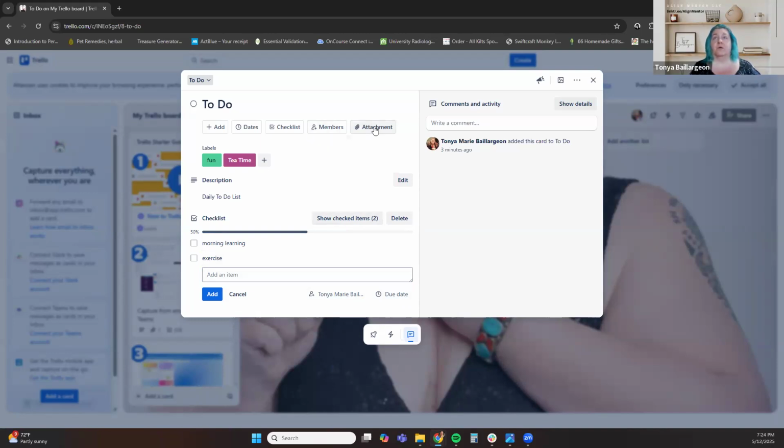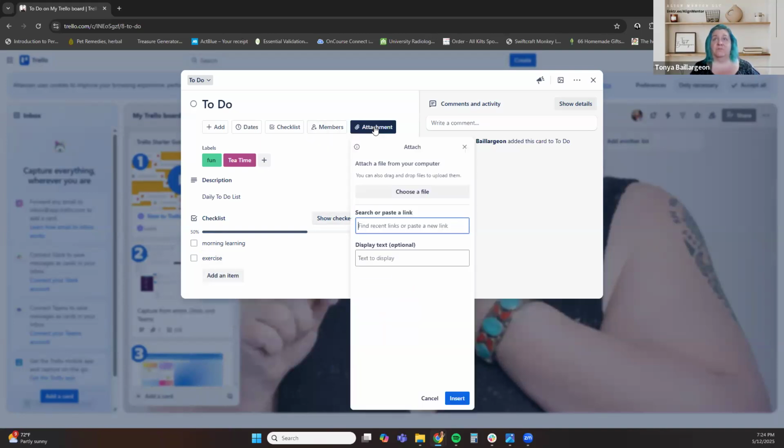Okay. You can also add attachments to your card. So website links, Google Drive links. So if you want to really make this into an interactive project management tool. So let's say you're creating some ebooks, right?